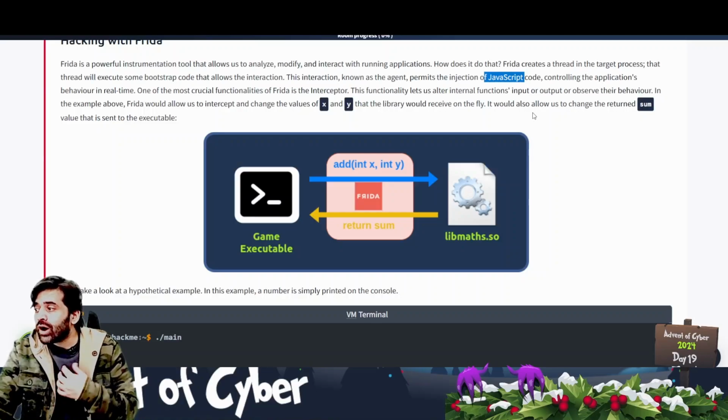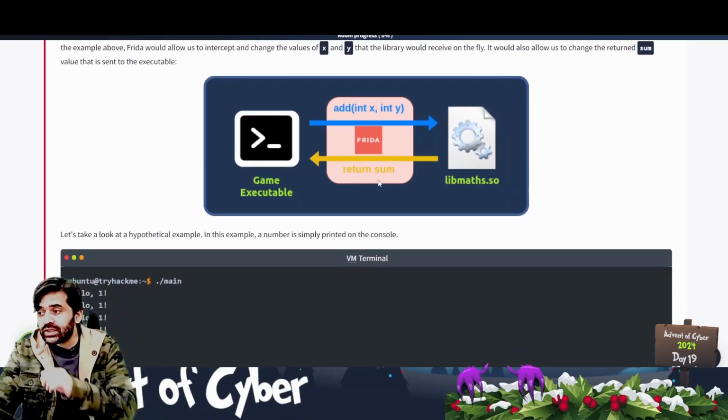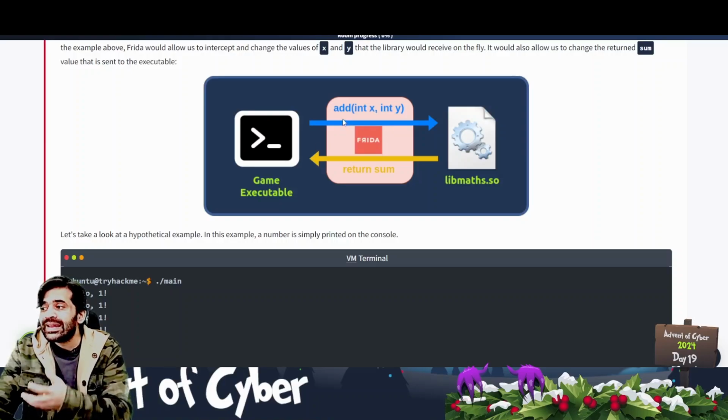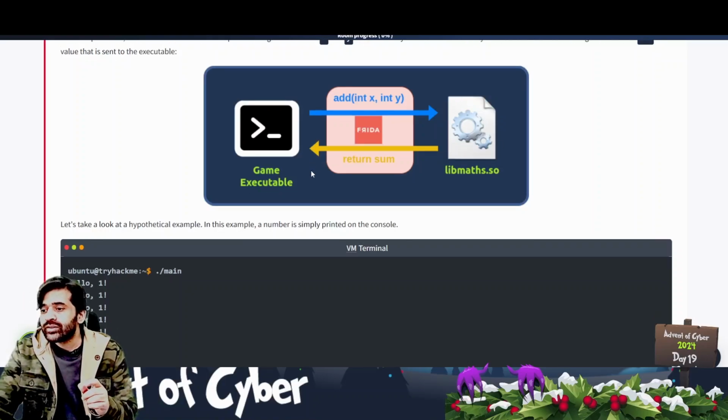It would also allow us to change the return value that is sent to the executable. So this is the example. This is the executable, and with Frida, we can intercept, monitor, and modify the input parameters coming into the library, and also the return result.